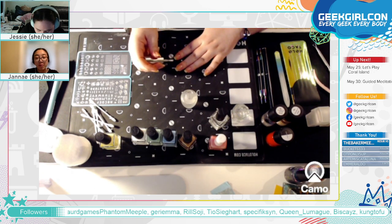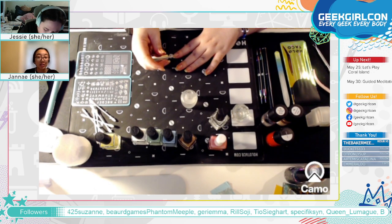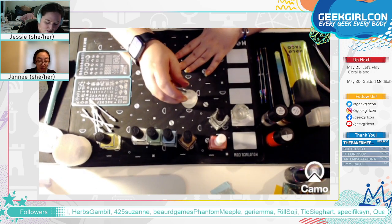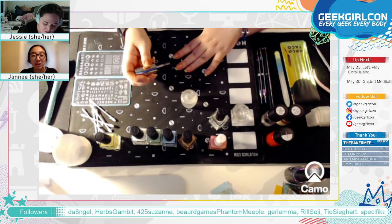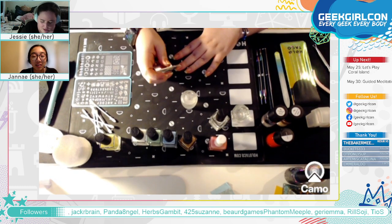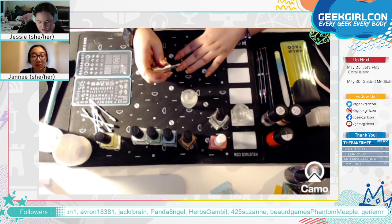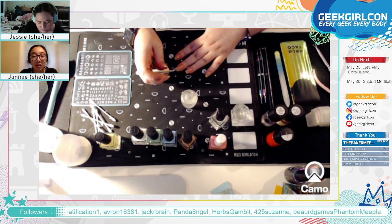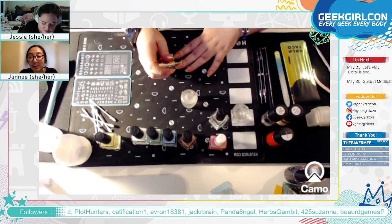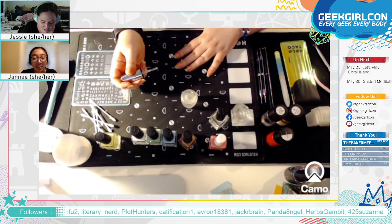Do you start from the middle of the nail and then go to one side and then the other side? Or do you go left to right or right to left? I don't know if it quite matters, but for me, I do start in the middle at the very back of my cuticle, and then I go on the right side, and then I go on the left side. I might go back in the middle one more time to kind of seal it.